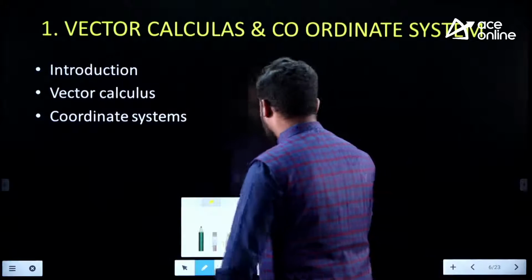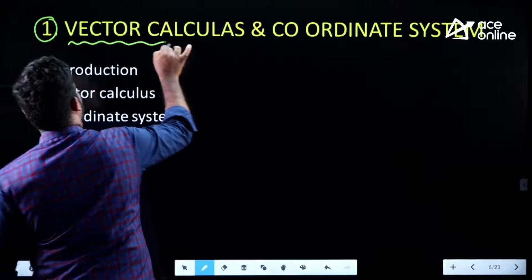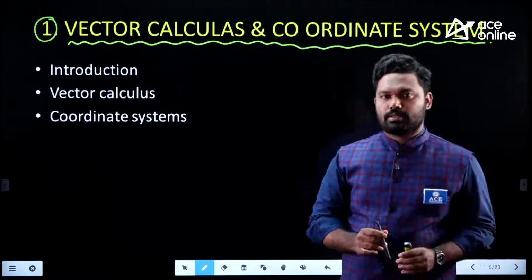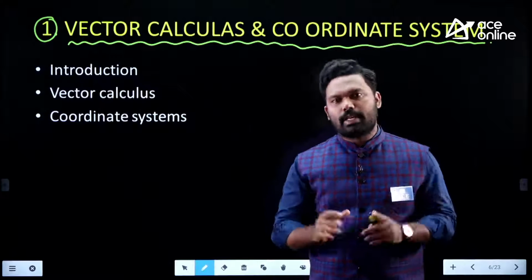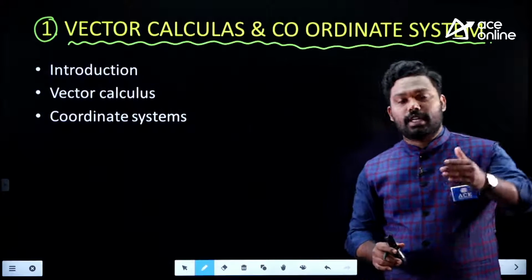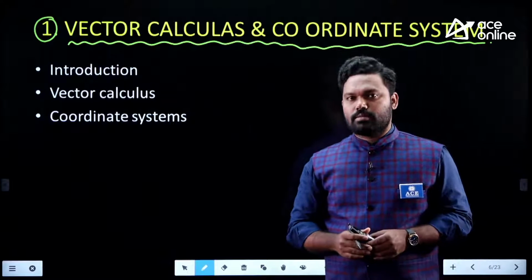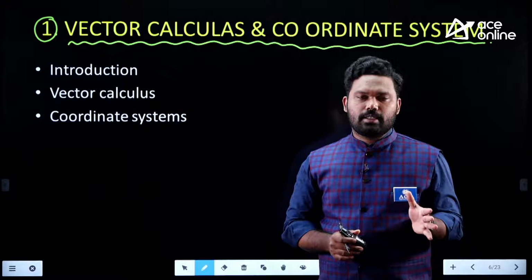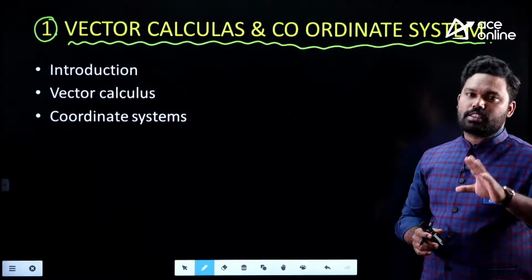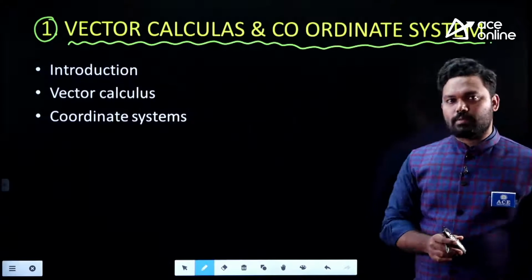So the subject starts with the vector calculus. Vector calculus basics are essential to understand the electromagnetic theory. Without beating around the bush, let me be extremely honest. Electromagnetic theory is one of the most mathematical subjects, and it requires a proper mathematical background to understand the things to a greater extent. That is the reason why one should start with vector calculus and coordinate systems. If you can go through the mathematical part in your mathematics, especially the vector calculus, that would be a more suggested thing for you. You need to start with the mathematics, especially the vector calculus part.